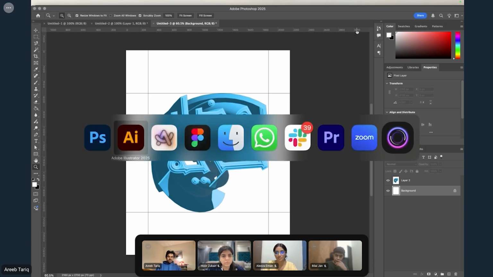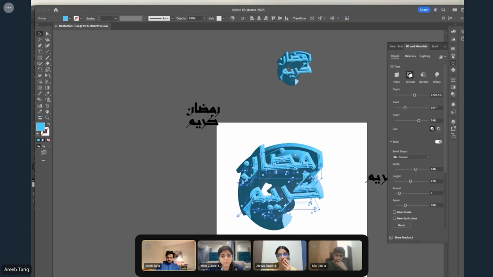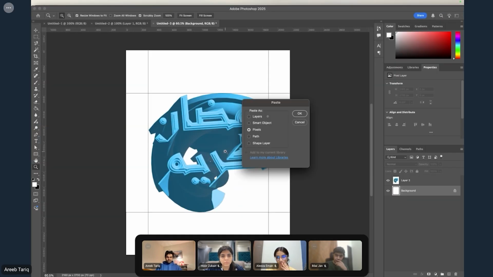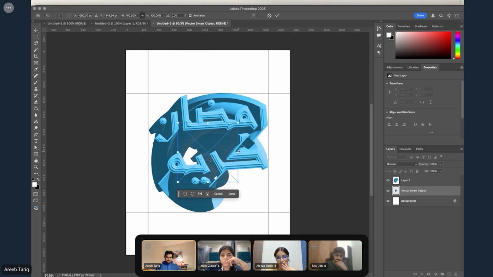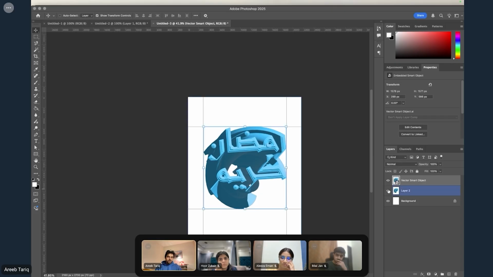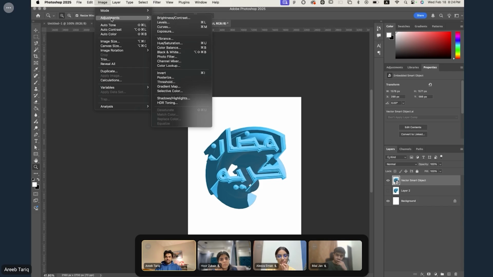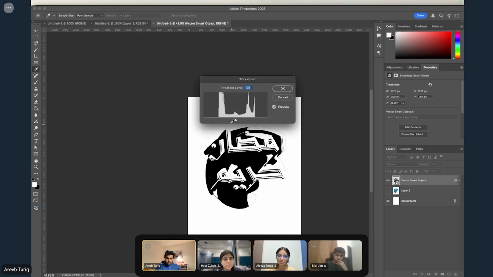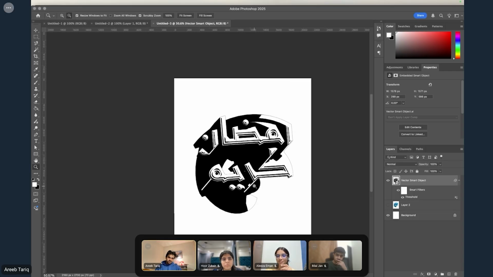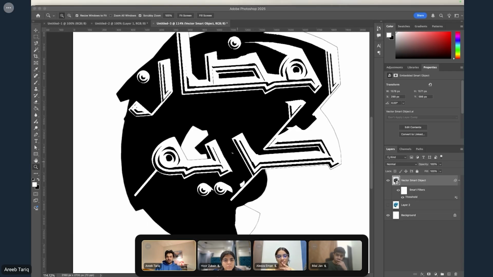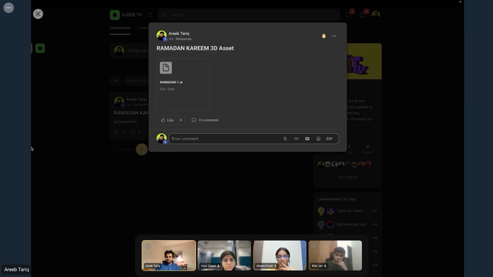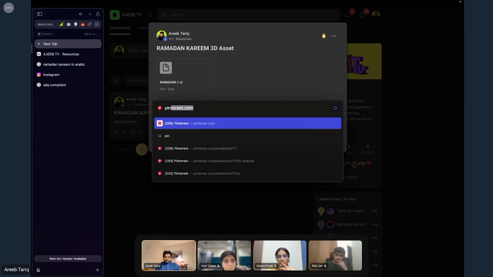So let's say if I am doing the same thing, right? How would I do it? So let's say my layout is set up. This is going to be my grid, right? This is my 3D element. I'm just going to put this over here. Amazing. Now what I am going to do is first play with image adjustment threshold, so I can get this weird effect out of it. That's the very first thing. And then I'm going to play around with the color. I think maybe an interesting color palette could really help.